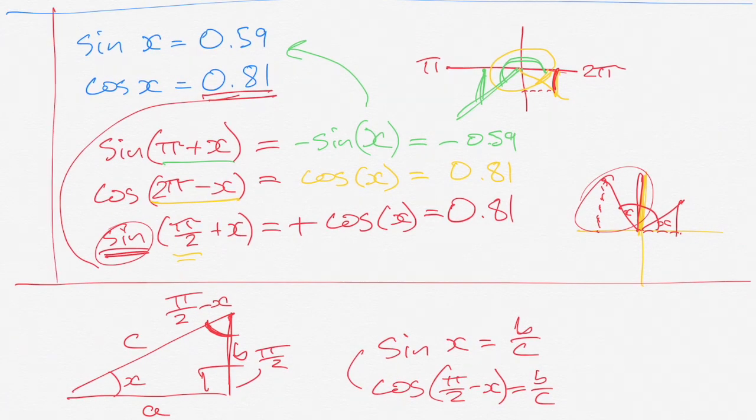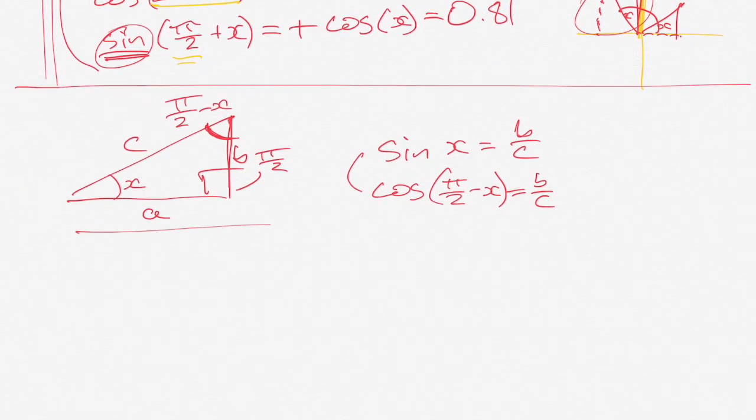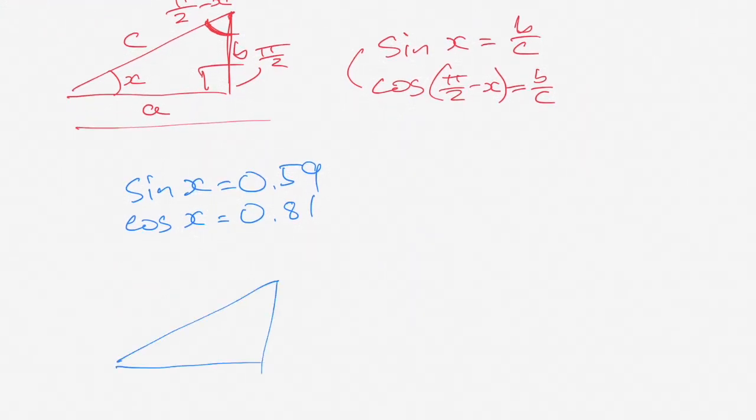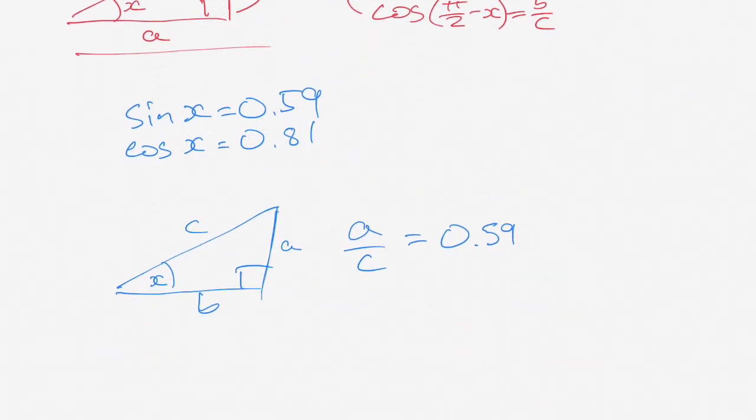From getting that identity, we still tackle questions in exactly the same way. So if I was tackling this question here and trying to think about a right-angle diagram, let me write down those numbers again. We've got sine of x is equal to 0.59 and cos of x is equal to 0.81. We can't really do much in terms of our diagram apart from drawing a right-angle triangle, labeling this one here as x, and knowing that if this is A and this is B and this is C, then A over C is equal to 0.59. And from there, we still don't know how big side A is, or how big side C is. We could take some shortcuts by saying, let's assume we're in the unit circle, which would mean C is equal to 1, and then A is 0.59. So there are ways of doing that, but I'm not going to overcomplicate it.